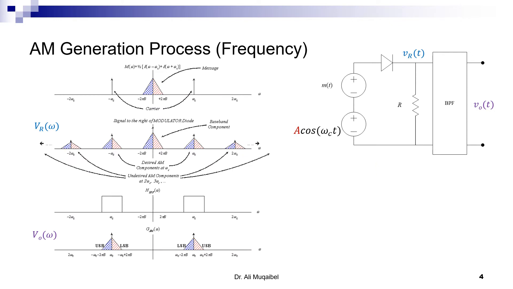Now, to see the process in the frequency domain with the same simple circuit — we're starting with the message plus a carrier. The first spectrum shows you the message and the two deltas representing the carrier. The impact of switching is as if we were multiplying by a series of cosines at multiples of the carrier frequency. So we'll get the original spectrum shifted to multiples of the original frequency. The amplitude of this signal is expected to decay as we go to higher frequencies. If you are just interested in this part, you use a band pass filter with bandwidth 2B centered at the carrier frequency, and we get our modulated signal — this is what we call double sideband plus carrier. Mission accomplished.